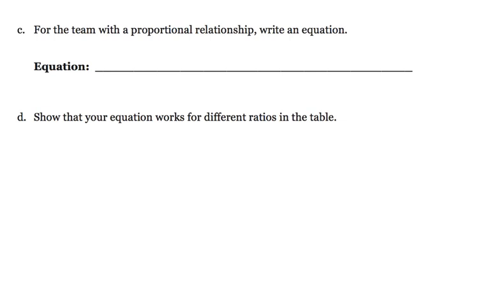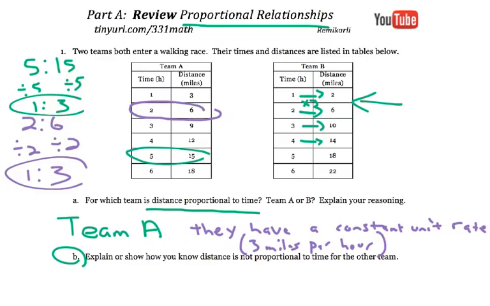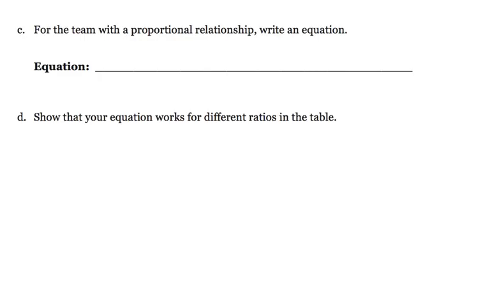All right. So one of the main things about proportional relationships is they're so predictable you can write a rule in the form of an equation that works for any values in the table. So if we look at Team A, remember I said that the unit rate, also known as the constant of proportionality, is 3. And what we're doing each time is we're taking the time, multiplying it by 3, and it's equal to the distance. You might also see this written as 3t equals distance, which means the same thing, or distance equals 3t. Any of those would have been correct.